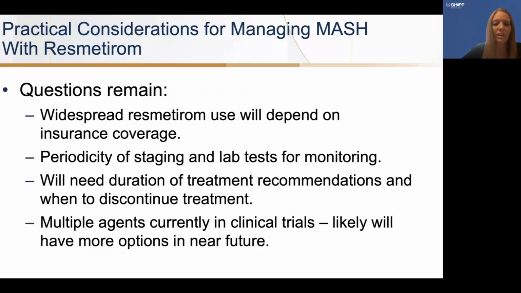Certainly questions remain. So widespread resmetirom use will depend on insurance coverage. And that will remain one of the factors, certainly, for being able to use this medication. Also, as we said, the timing for staging and monitoring of this medication is to be determined. We need to determine duration of treatment recommendations and when to discontinue the treatment. And it's very exciting because there are multiple agents currently in clinical trials, and so we will have more options in the future to help treat this patient population.